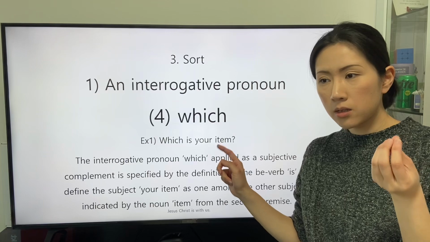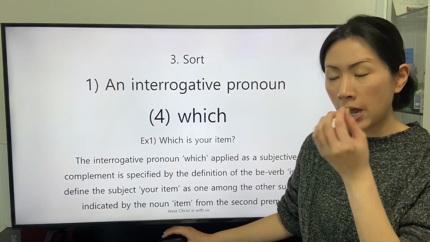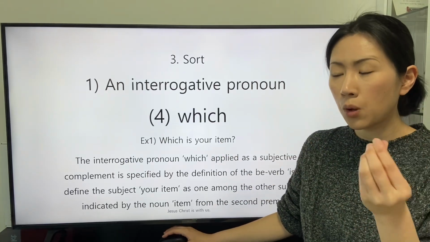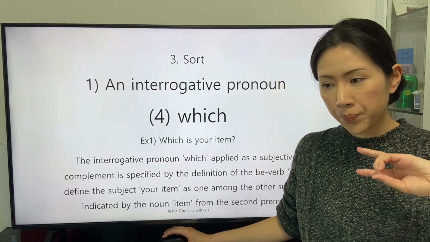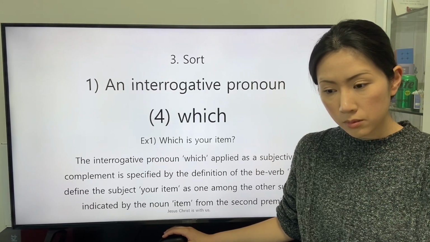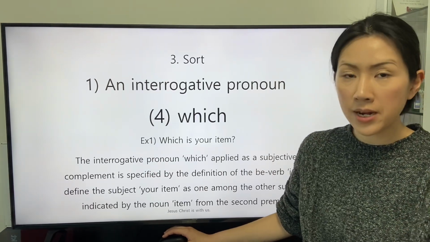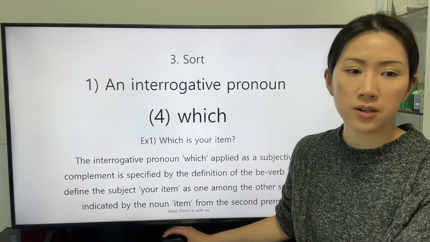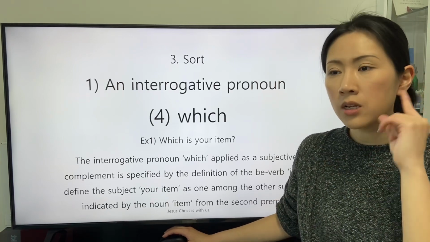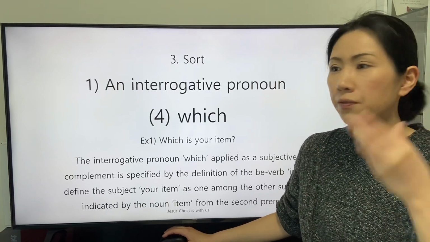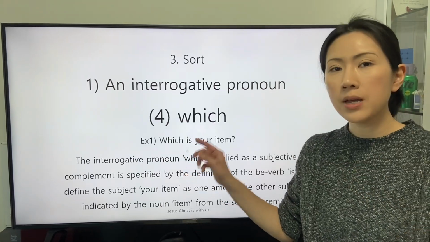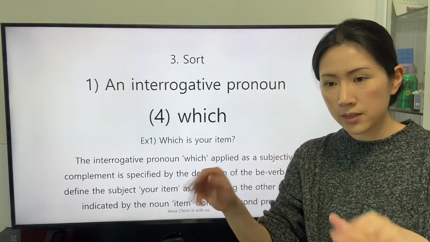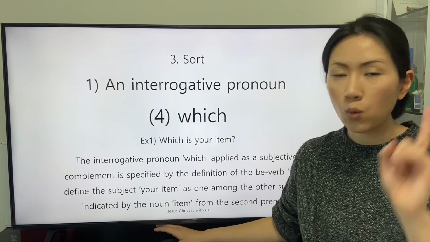The subject indicated by the noun item is not a person, so the subject cannot participate in the conversation with the speaker. So we can understand the only information from the form of the be verb that the subject is the only one.